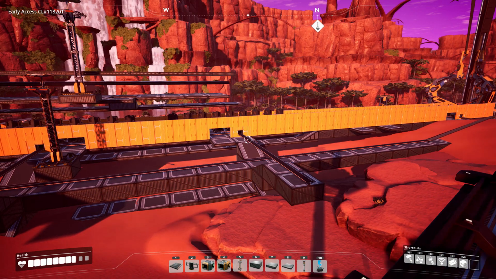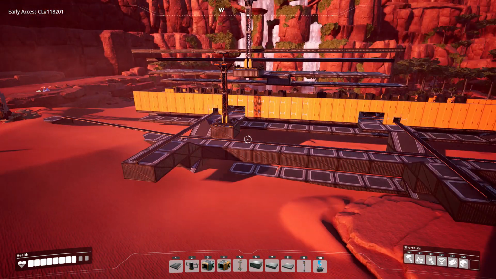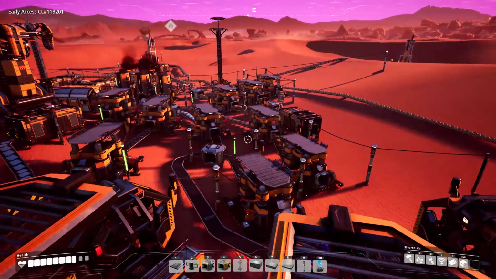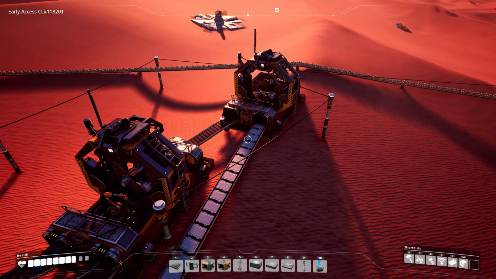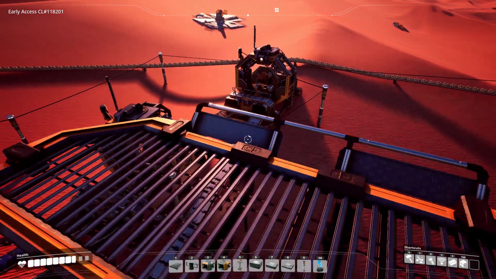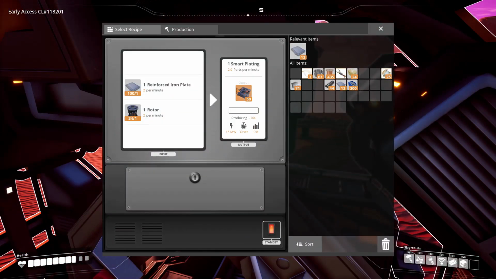So I did some work on the base and how the belts will enter in a streamlined manner. Long, straight belts. No crazy spaghetti over the sands. Looking at the machine down here, looks like at least the right-hand side is backed up. So let's take a look-see. Yeah, we've got 50 of these guys.